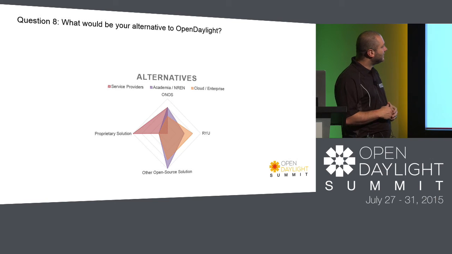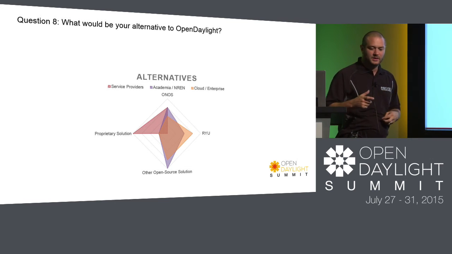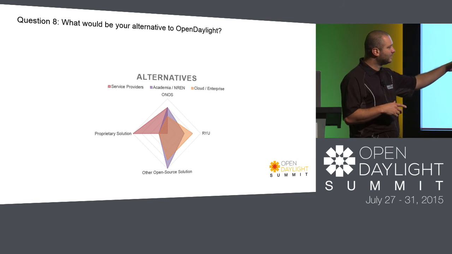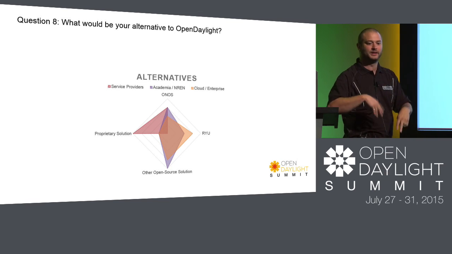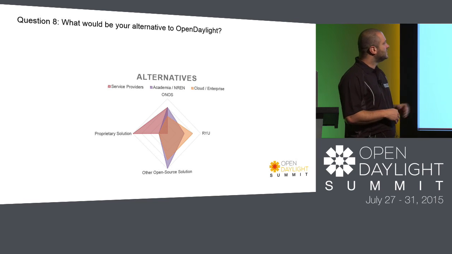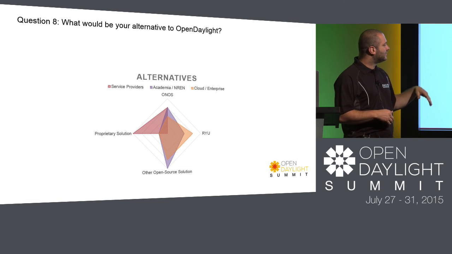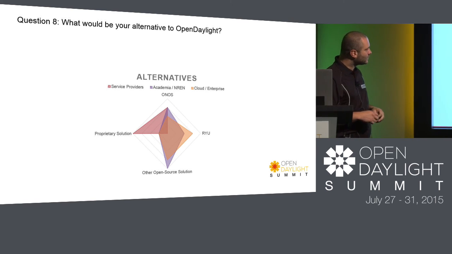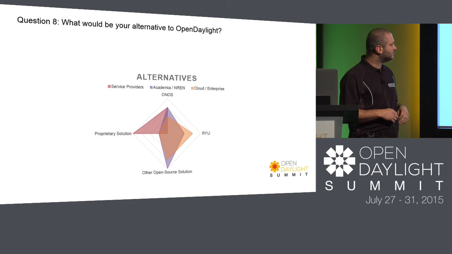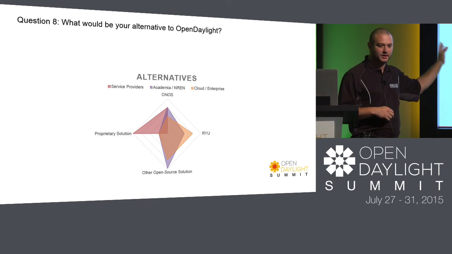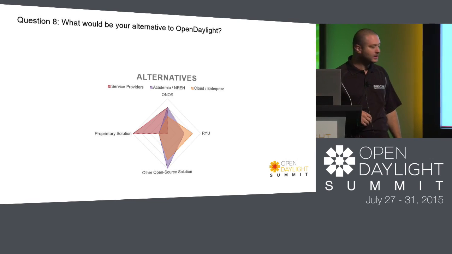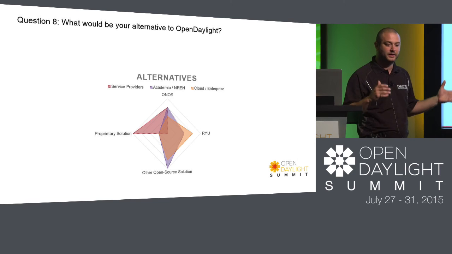And then Cloud Enterprise. Cloud actually was going towards a Python Ryu style OpenFlow, or it was not only Ryu, but also Neutron directly and so on. So Cloud was really a Python-based solution, with other open source solutions spread a bit across. And then Academia was really trying to not go into the proprietary solutions at all, or as little as possible, really split between ONOS and other open source if available.